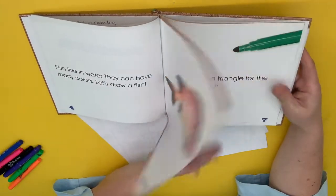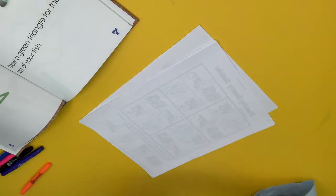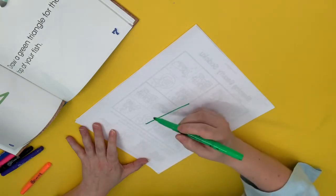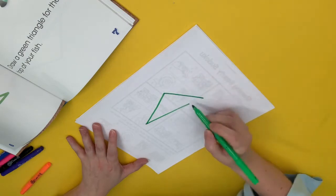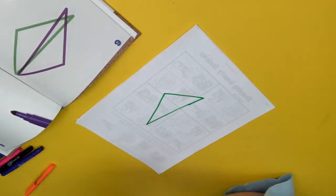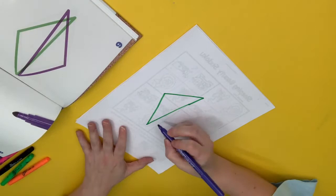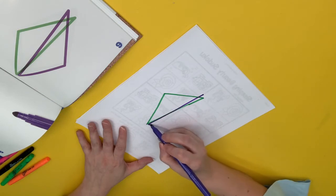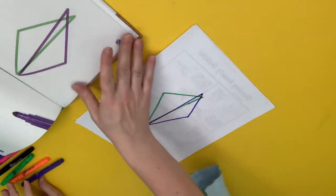Let's draw a fish. Okay, draw a green triangle for the top of your fish. Okay, I've got a green marker. Here we go. Now draw a purple triangle for the body of your fish. All right, so here comes a purple triangle. And this one kind of comes up a little bit. Okay, so there's the bottom of our fish body.